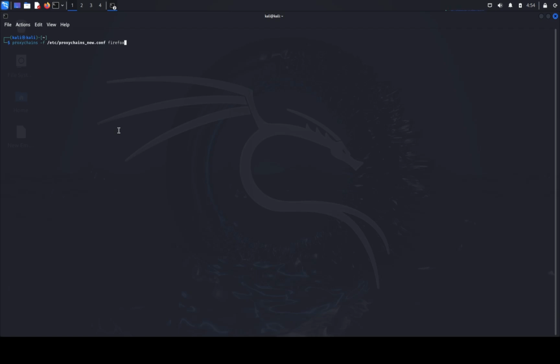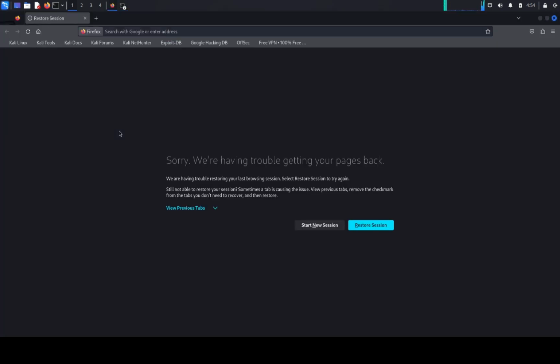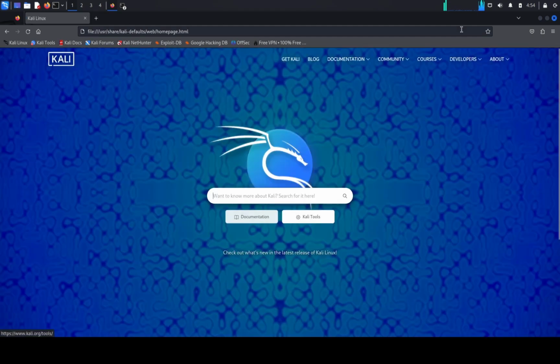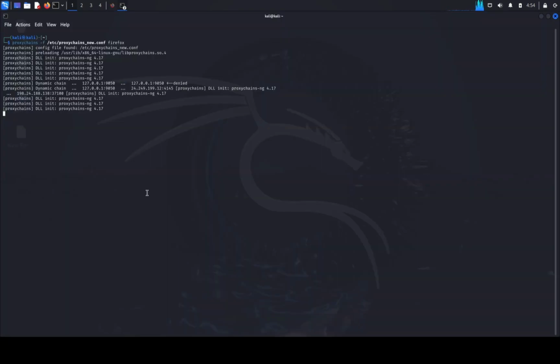Okay, let's come back to the proxy chain and try to make a connection now. I will hit enter. Let's see what happens. I'm calling Firefox. I'm not opening any sites. And the interesting part is in the backend, we can see how this connection is working. I have some dead proxies in my list. I have some live proxies in my list. I'm using Tor proxy plus other proxies. So you will see the chain establishing. Here we go. One proxy denying, skipping it, moving to another one.